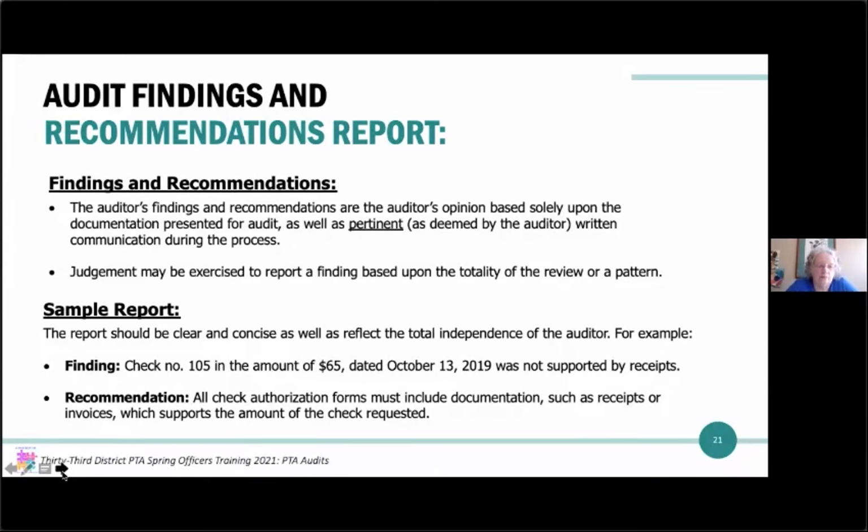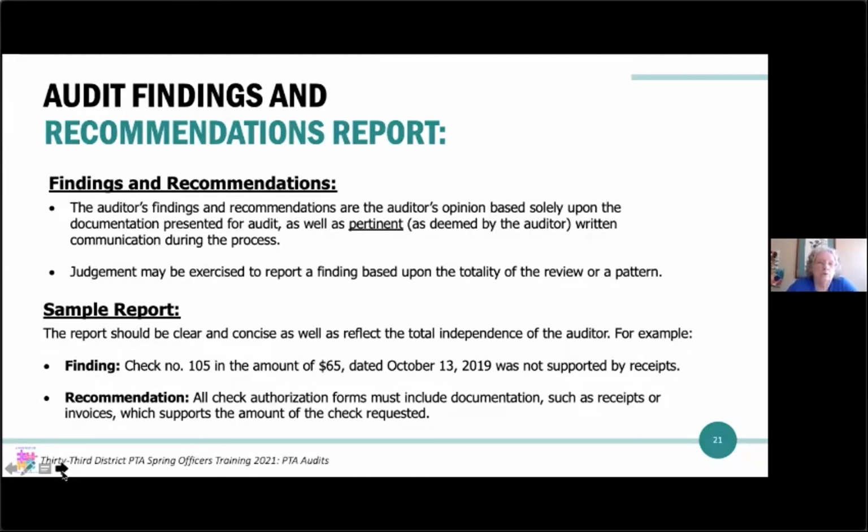A sample report, this is how you would write a simple finding. You can group checks together if there are multiple checks that are missing something, but you don't use names, you don't personalize it. You may need to use a position, and if you need to use a position name, that's fine. So I would say a simple finding is: check number 105 in the amount of $65 dated October 13, 2019 was not supported by receipts.